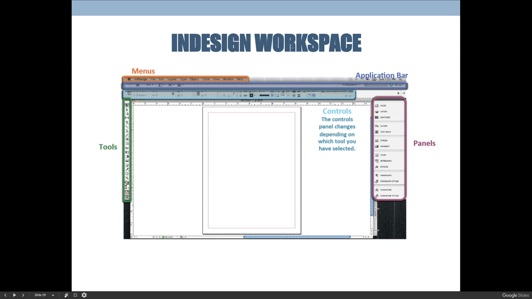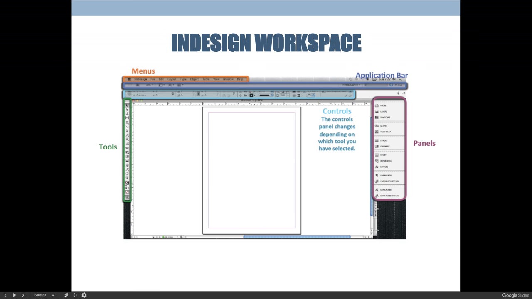The control bar, the next one down, that's my favorite one. And that one's pretty cool because it gives you lots of things to do. And it changes depending on what tool you have selected on your tools panel, which is the long vertical column on the left-hand side. Sometimes it'll be short and squatty, and sometimes it'll be long and skinny or tall and skinny. That's just the way that somebody's viewing it. If you double-click the top of it, you can kind of rotate the way that it's viewed. Most people tend to like the long, skinny column, but when I lecture, it's hard for me to show it all in one screen, so sometimes I will change it to be short and squatty. It's just a view preference.